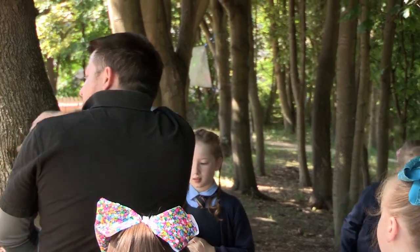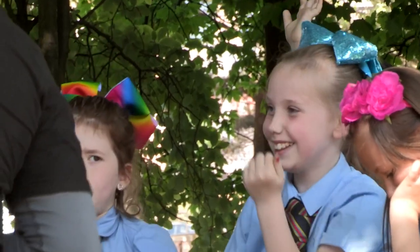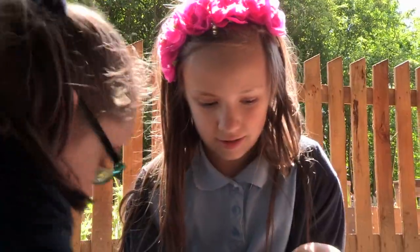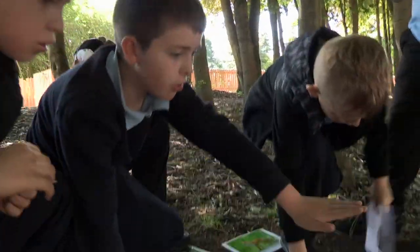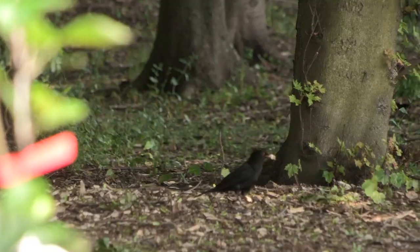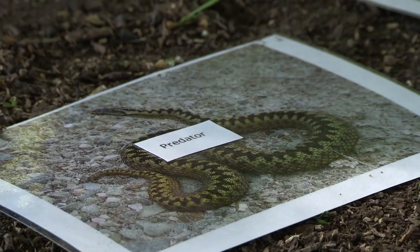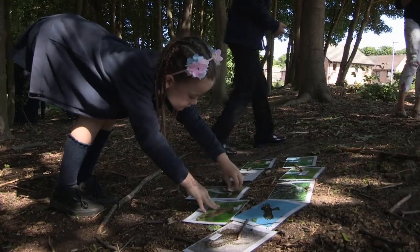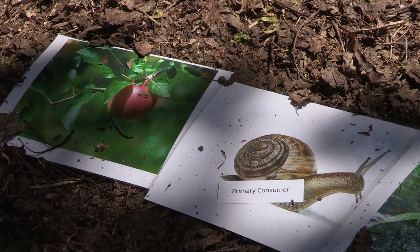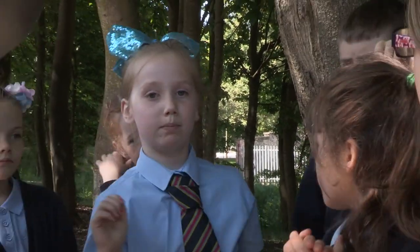Evidence shows that taking part in activities to improve green space helps pupils develop a deeper care and understanding. Simple activities such as pruning, planting, litter cleaning or even signposting can be used to great effect. Make sure you have the landowner's permission and focus on leaving only natural and native items. Through the sessions, the children's work and voice and your assessments, you can gather a simple portfolio of evidence. Reflecting on this and considering why things worked can help you improve your practice. Record your thoughts and share them with colleagues.